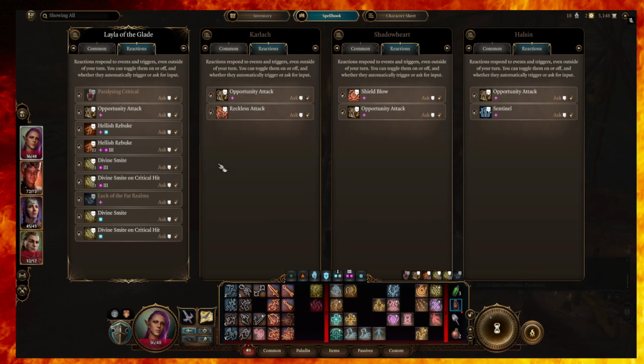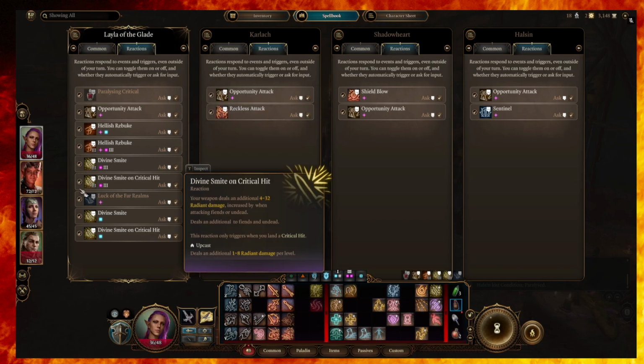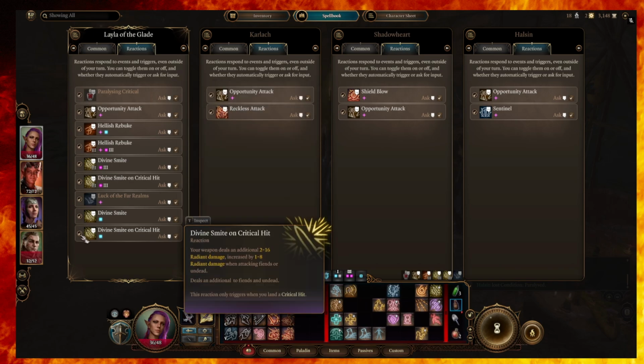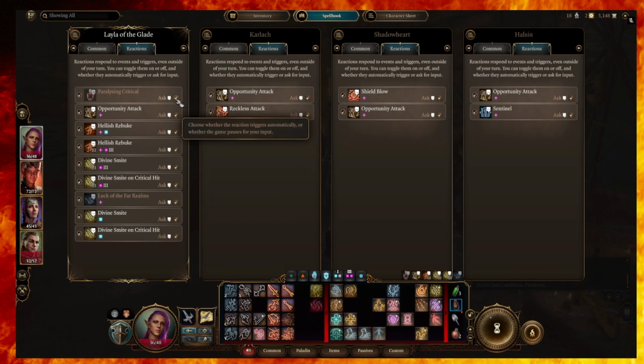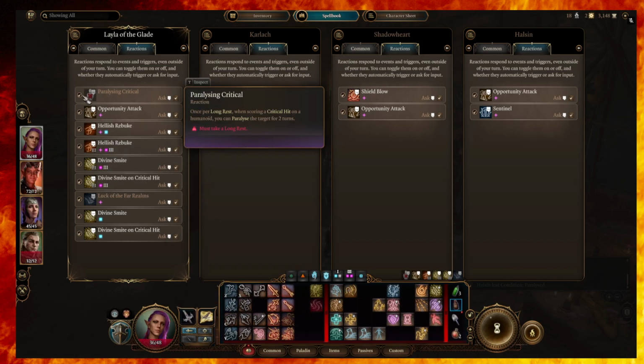Now, just very briefly, with reactions, we have the ability to turn the reaction on or off. That's the left-hand side tick box. The right-hand side tick box, which follows Ask, is another conditional, if you like. On the left-hand side, it's do you want to be able to react to an event happening with one of these abilities?